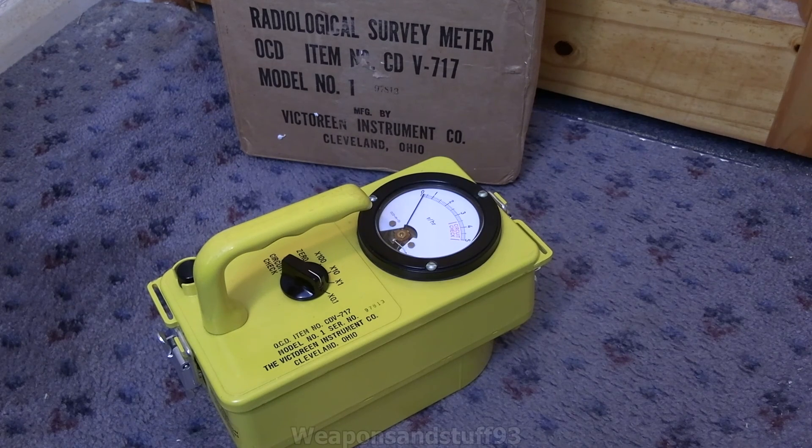So the CDV-717 is basically a 715 with an extension lead, to be used in a fallout shelter — it could either be used by hand or safely taking a reading while you're inside your fallout shelter or basement with the sensor outside. With the CDV series, the 720 is kind of a superior unit because it can read beta radiation as well, but they didn't make as many of them. The 715 series had the 0.1 sensitivity advantage. The CDV-700 Geiger counter is the counterpart for picking up very low levels of radiation, while these tell you how serious the radiation field is — something that maxes out at 500 roentgen per hour basically means one hour of exposure and you're dead.